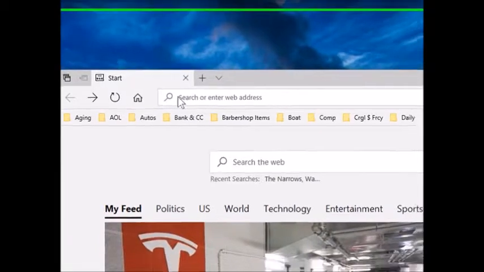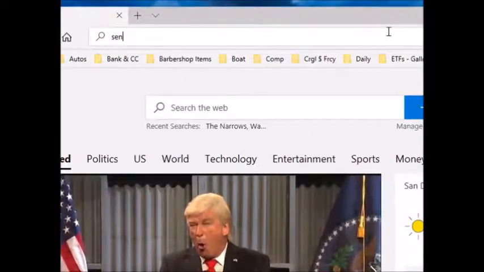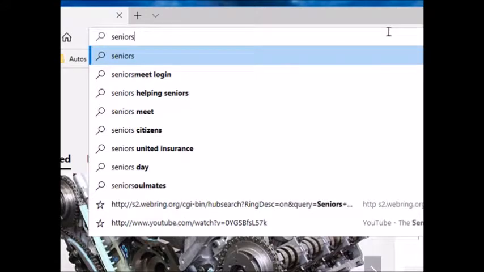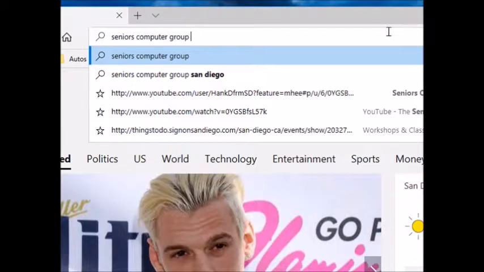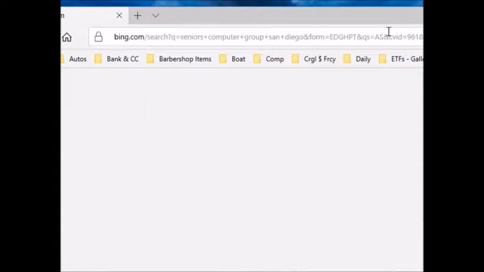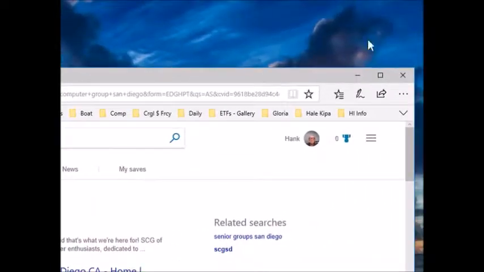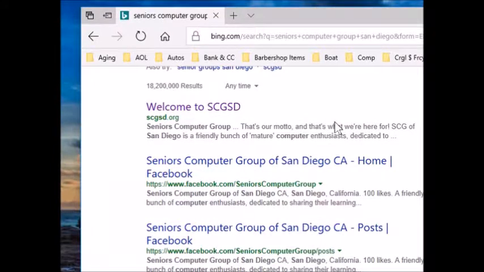Like, for example, the Seniors Computer Group of San Diego. And then you type the enter key. And you get a list of things on the internet which they think might be what you're looking for.